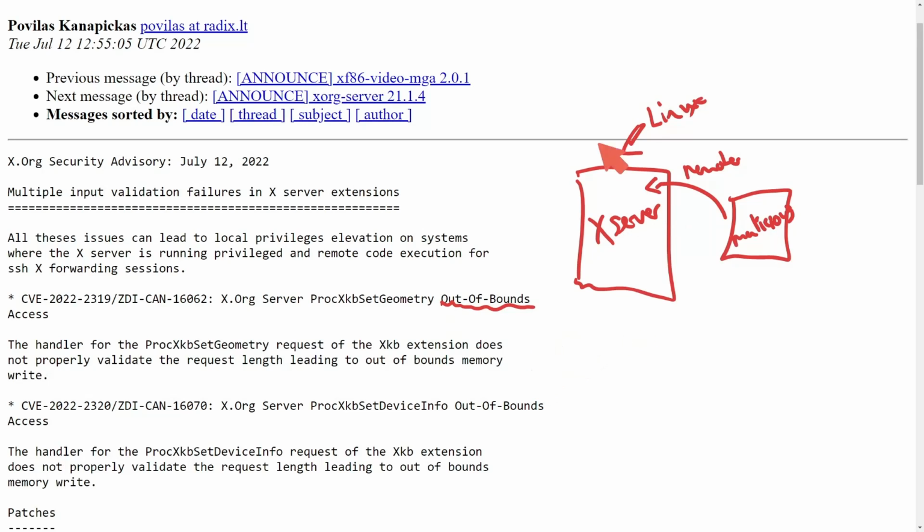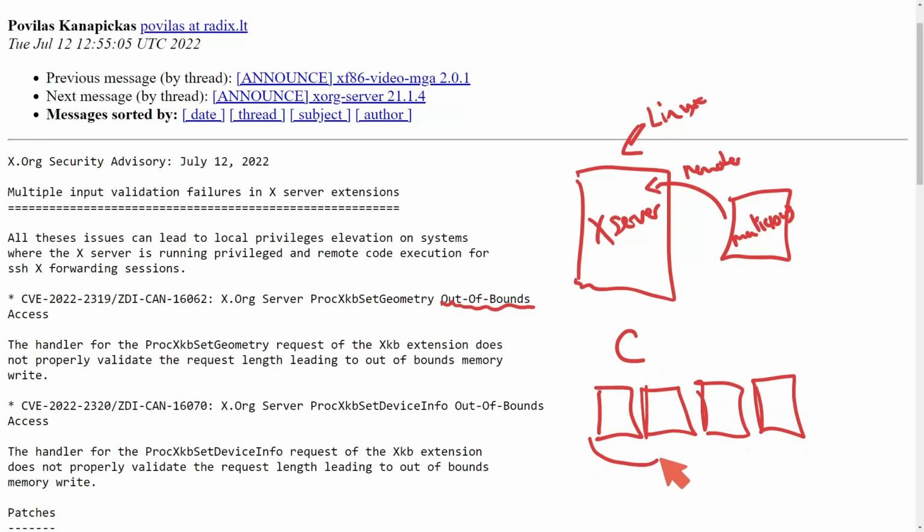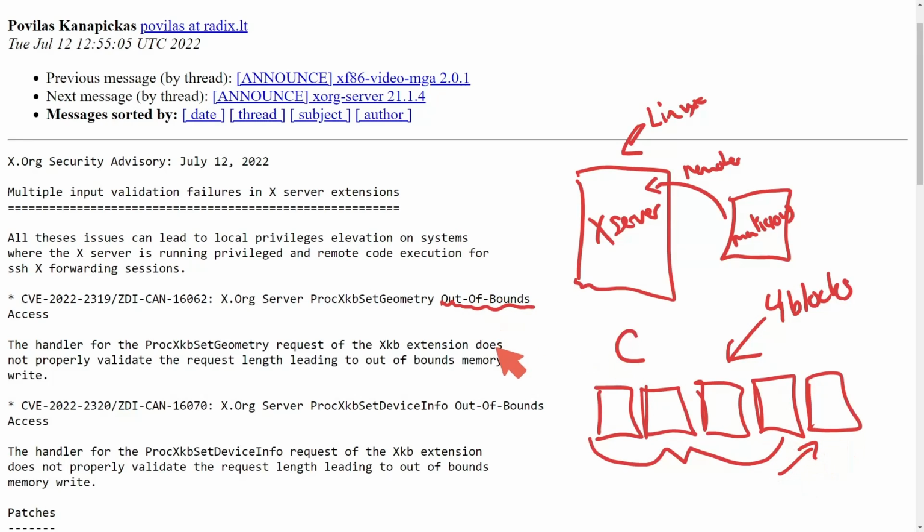So if you don't make certain checks, especially in languages like C, what will happen is you get to allocate memory. So you get to allocate a certain amount of, let's just call them blocks of memory. If you don't check and see that these blocks are the only ones that you use, what can happen is you could actually put an extra block after the fact since these aren't being validated. So basically, let's say, oh, I needed four blocks to run my particular code, and that's what the system gave me. Well, if I don't check and see that I'm only ever using those four blocks, someone could introduce a fifth block. And that's basically what's happening here with this out of bounds access, as they call it.